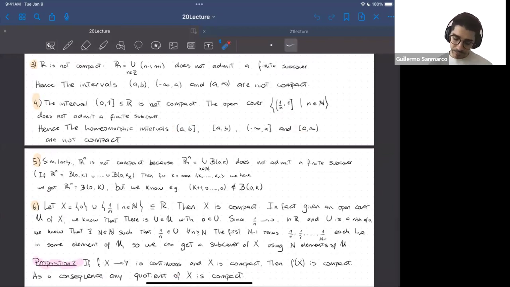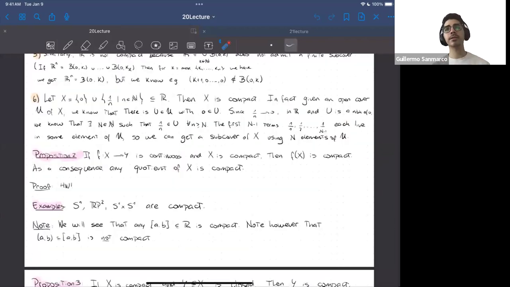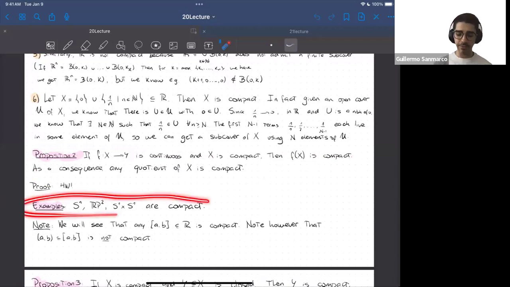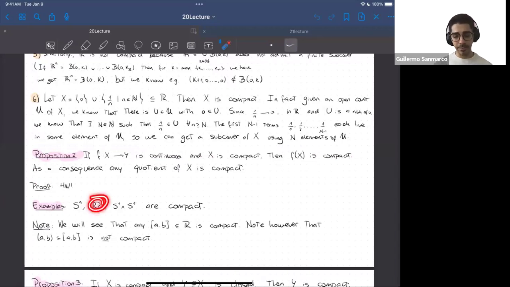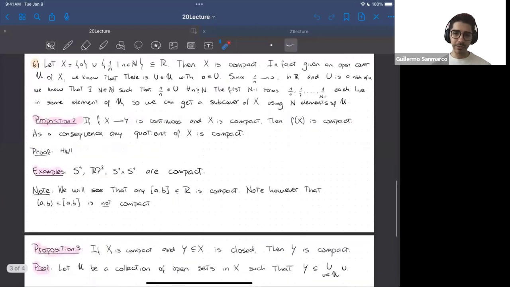And the main thing, and that's kind of the first problem with this notion, is it's not that easy to come up with examples of compact spaces. But then when we introduce this theorem, namely any image of a compact space is compact, then we could very easily prove that we have a bunch of compact spaces, like any sphere, projective plane, for example, S1 cross S1. So we do know some examples at this point, and then we start proving theorems.